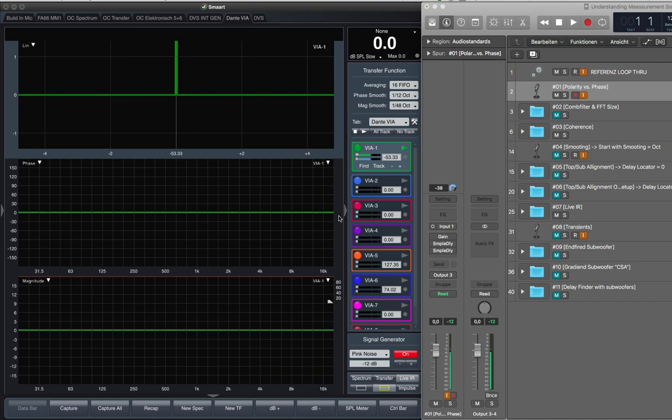to better understand a system like Smart or whatever FFT-based software. I'm just using Smart here, but you can use it with the software that you prefer. In this video I'm going to show you what I have set up here, and I would say you need to create a setup like this to experiment offline, not on site, on production. They paid you money so that you can do your job, and you have to do your homework at home.